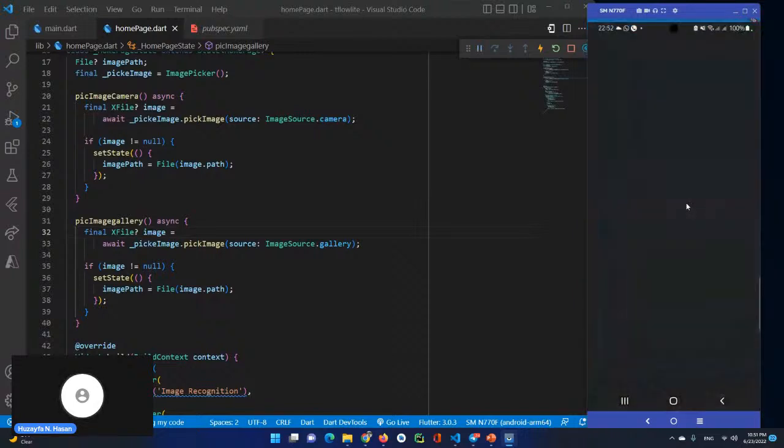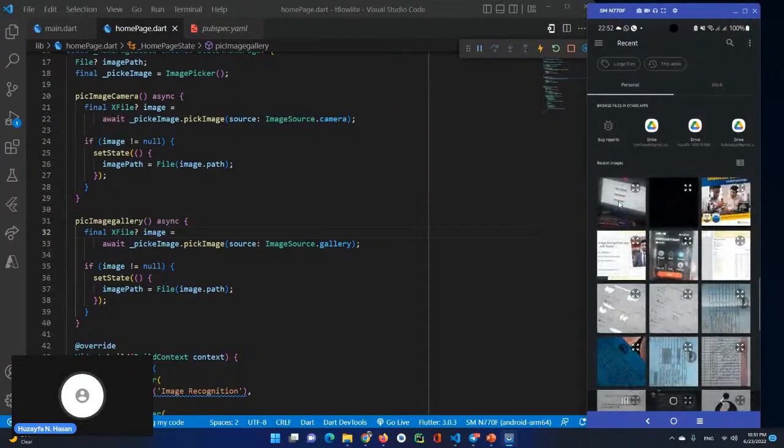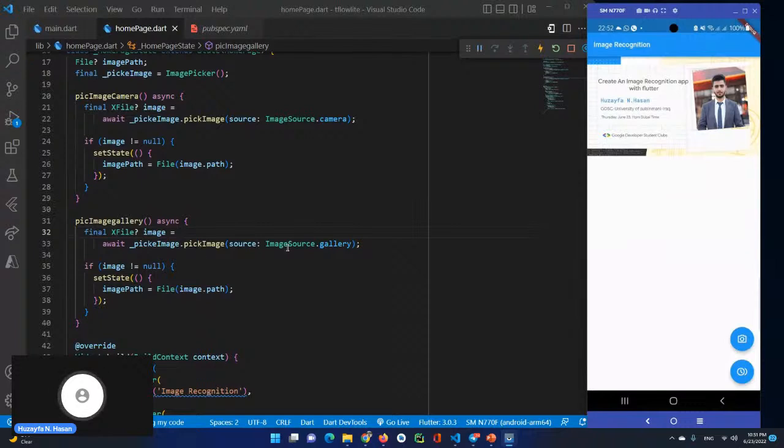Our application is working. Our image, lettuce. Everything's working fine.